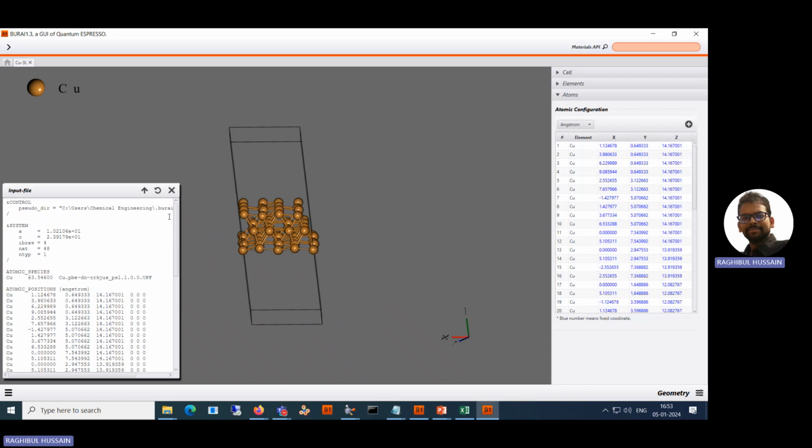If you are changing anything either here or here, you have to refresh using this button and it will appear here. And if you are changing something here, you have to redirect from this button, so it will change this system. So you can change both ways. This time again I'm setting all mobile. Okay.